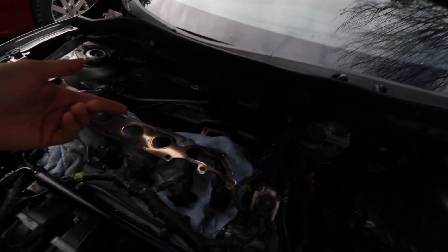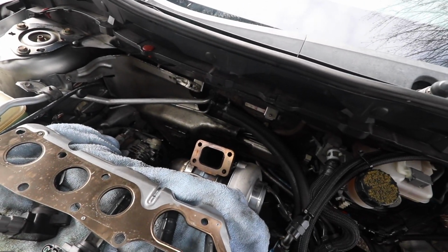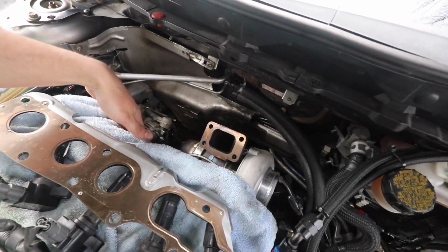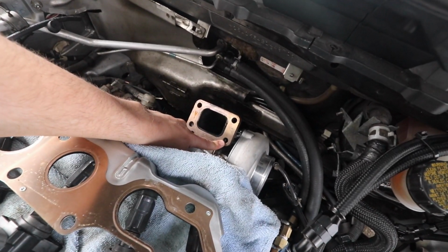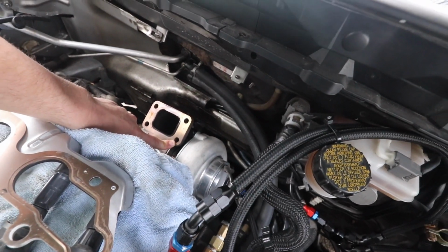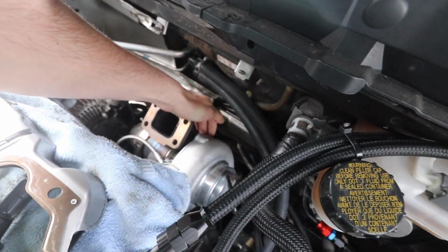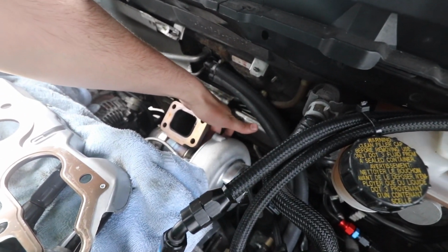So I pulled that the other day. It took like an hour. It really wasn't that bad. I have the FJP exhaust manifold, and the only pain in the ass was getting to this bolt on the turbo, the T3 flange. What I did was take off the coolant drain in the back here, and I was able to get at this bolt.